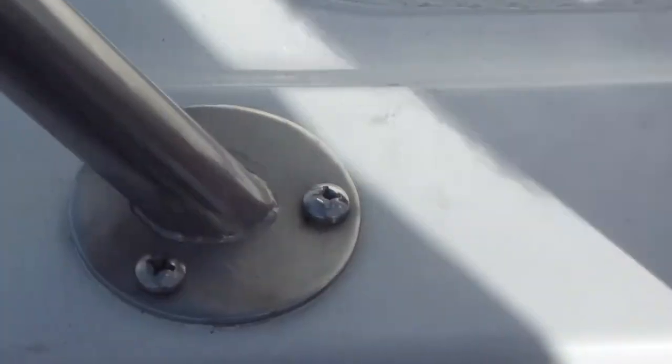The deck is one of them. See the blotchiness on the paint there? It's already faded. That's basically the primer underneath. The gel coat is gone, so I have to get that painted. And I'm kind of leaning towards the light gray. The sides were painted. Can't tell because it's filthy. And then the side and the flybridge got painted, also the interior.